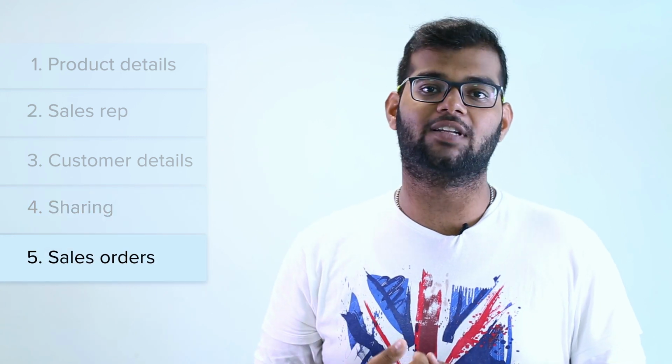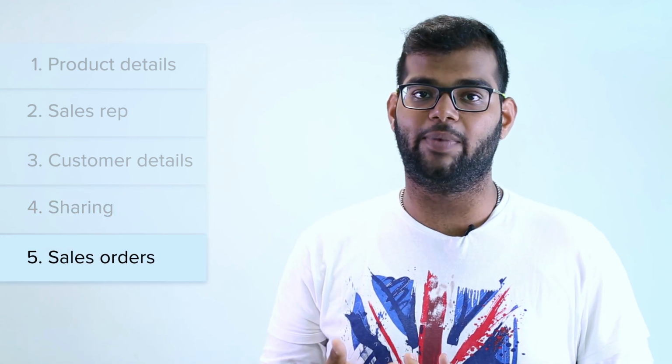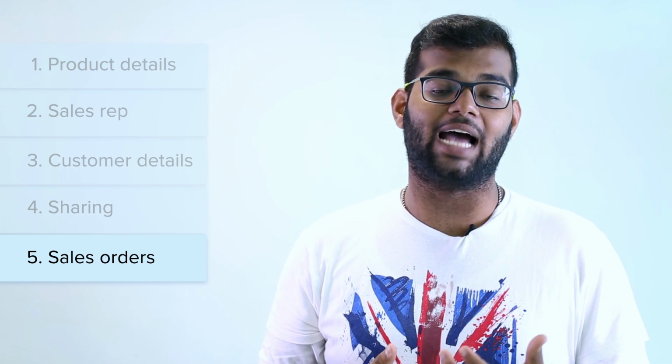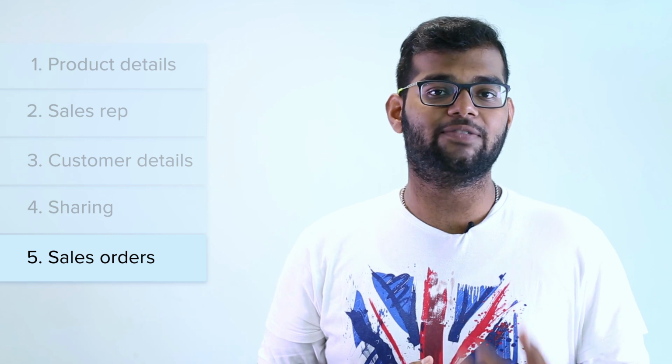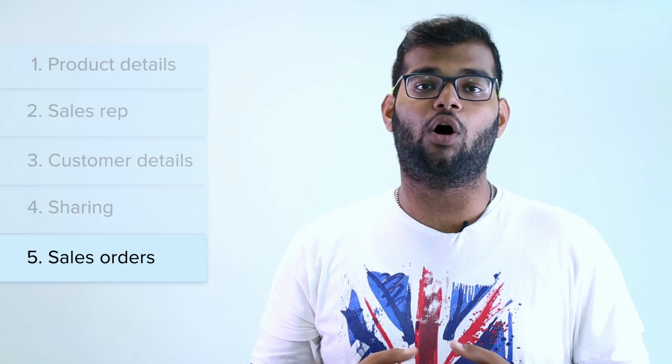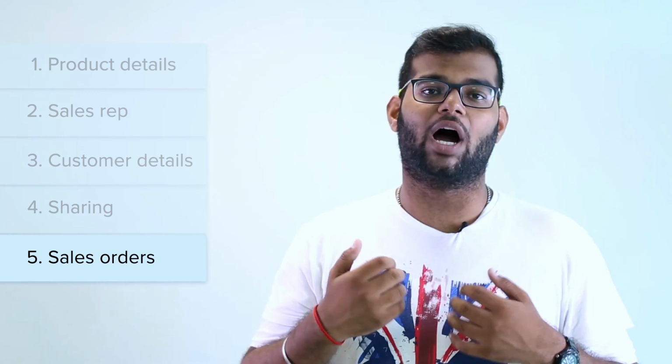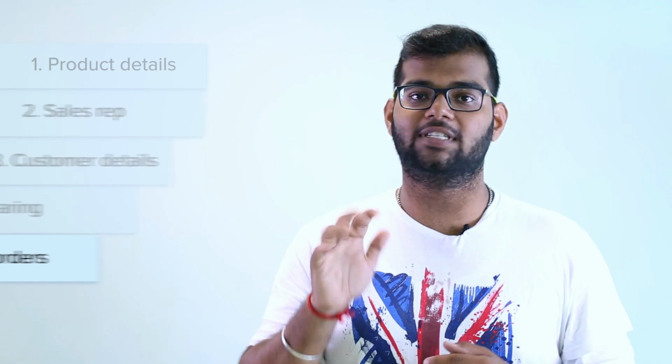The fifth and final feature of the app will be your sales records. Sales records are also an important factor for you as a sales manager, right? So this feature will contain all the graphs, all the demographics and all other required details for the sales. I hope you guys are clear with the 5 features of this app. Now we'll log into zoho.creator.com and see how to create an app.